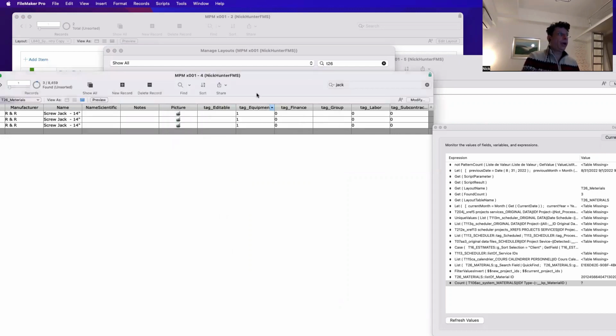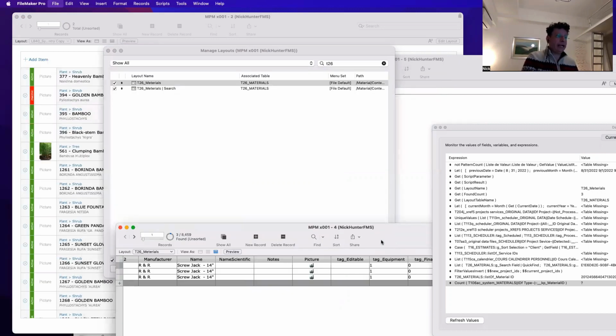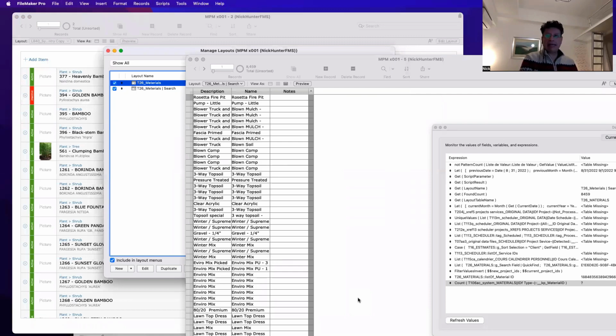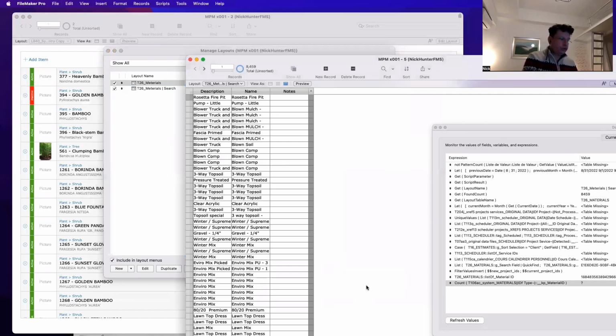But when I want a dedicated layout to use with perform quick find, with a very limited number of fields, I do this. I want to search on the description, the name, and the notes. I don't need to search on the IDs and stuff like that.